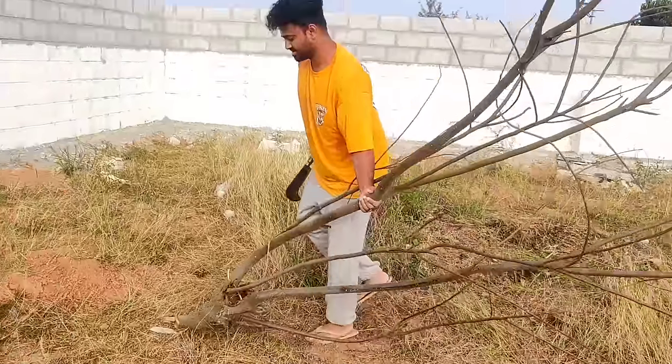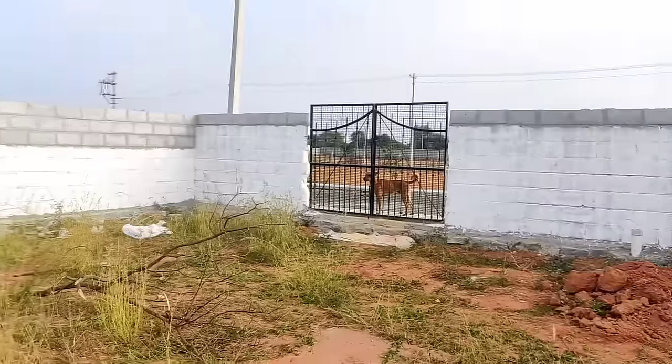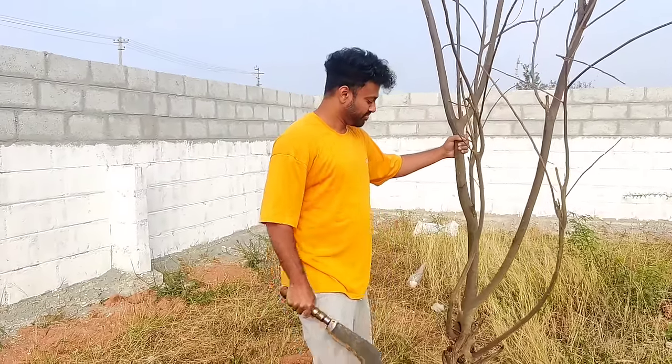I can't go. You can have a ball pillow. Hey, see that dog? Look at the ball.